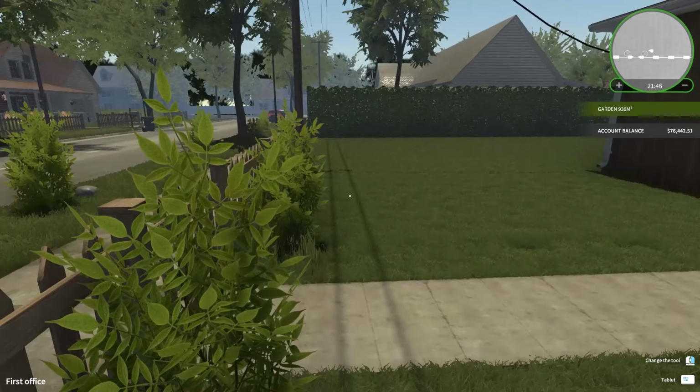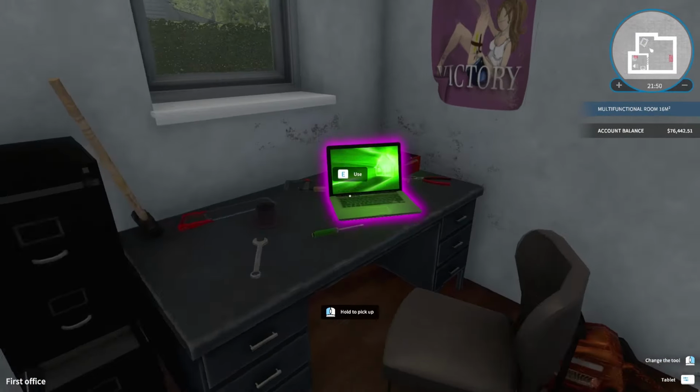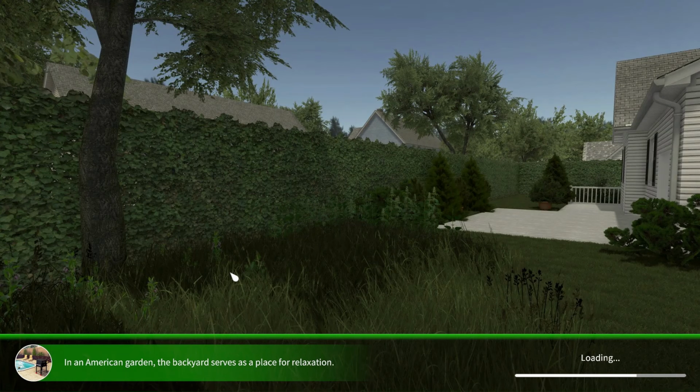You can see, I just mowed my lawn. Spent a couple of minutes. So without further ado, let's head on back. Playground and barbecue. In an American garden, the garden serves as a place for relaxation.